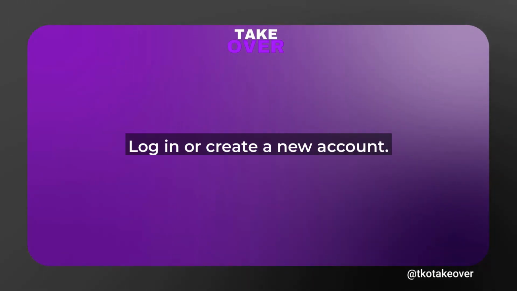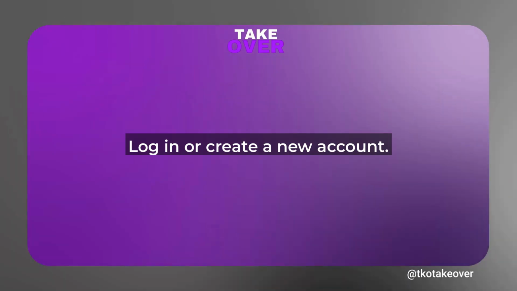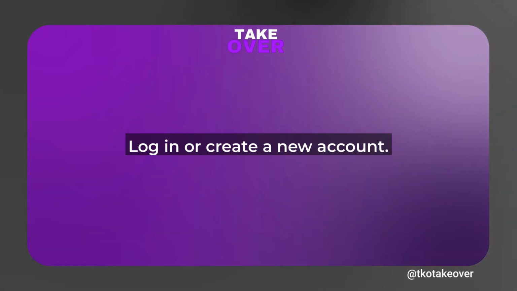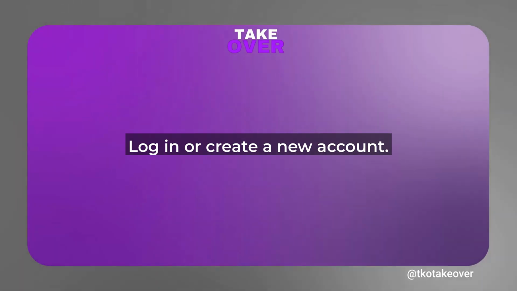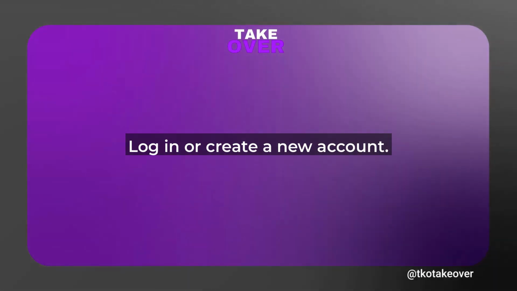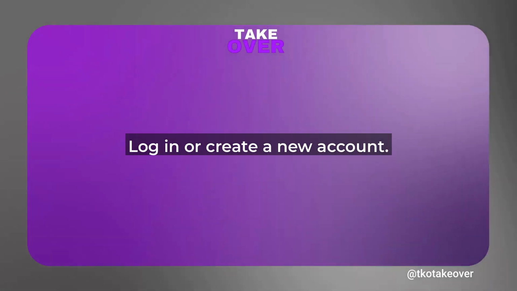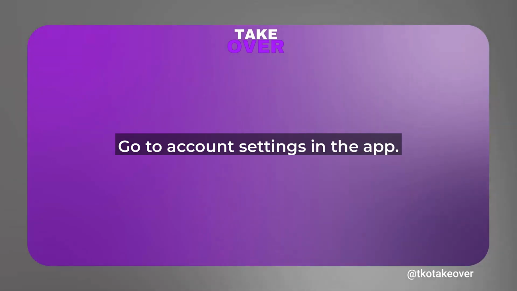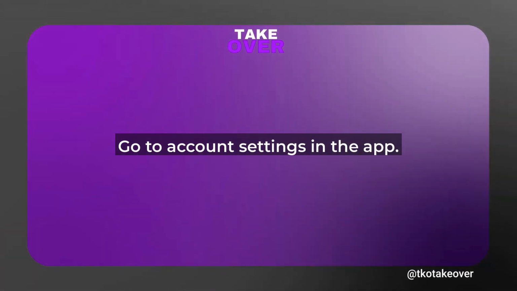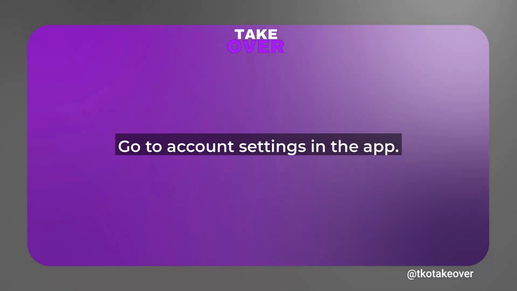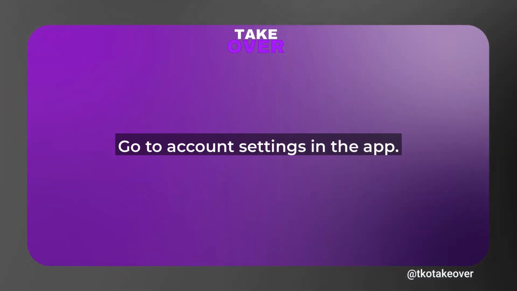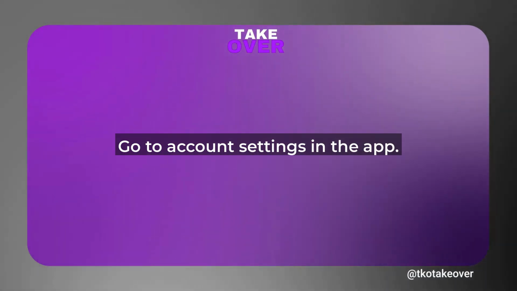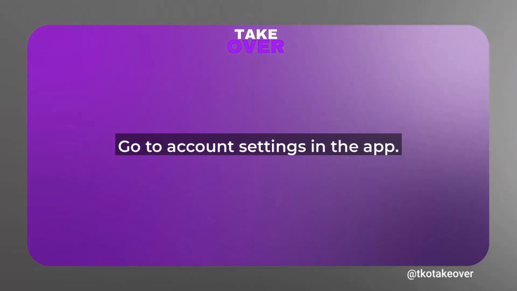Let's jump right in. First things first, make sure you have the latest Robinhood app installed on your phone. Head to your app store, search for Robinhood, and download it if you haven't already. Once that's done, open the app and either create a new account or log in to your existing one. Remember, in 2025, Robinhood has enhanced security features, so you'll need to verify your identity with a quick email or phone confirmation.